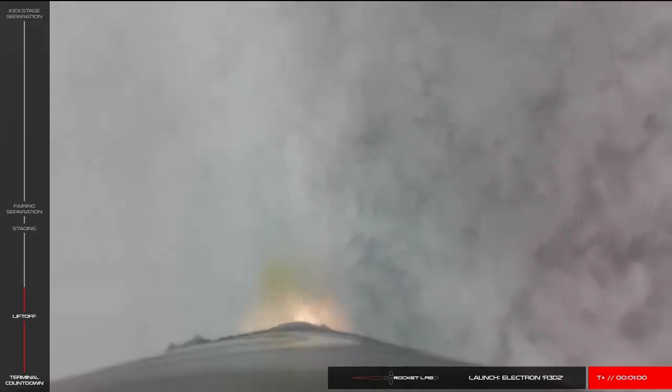As you just saw, we have had successful liftoff of the mission on Electron, tracking R3D2 downrange. Coming up soon, Electron will go through a series of mission milestones in quick succession, including main engine cutoff, or MECO, where the 9 Rutherford engines on Electron's first stage will shut down. Shortly after this, we'll see Stage 1 separation, followed by ignition of the vacuum-optimized Rutherford engine on Electron's second stage. Following second stage ignition, Electron's fairing will separate, revealing the payload in preparation for deployment approximately 50 minutes from now.